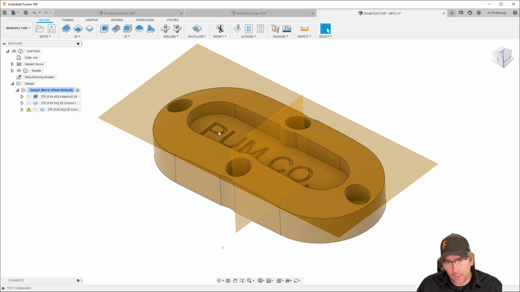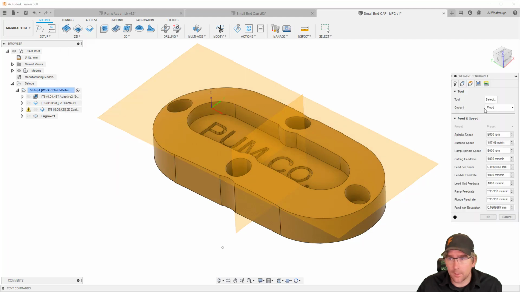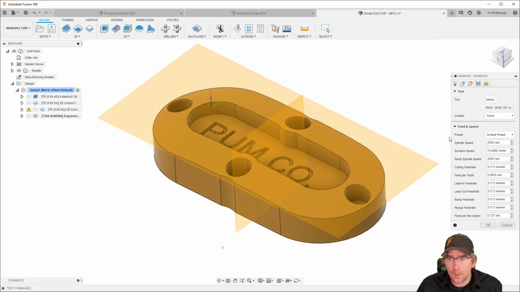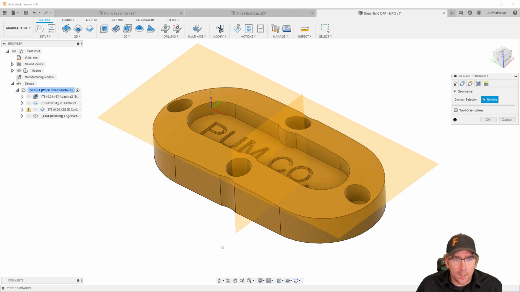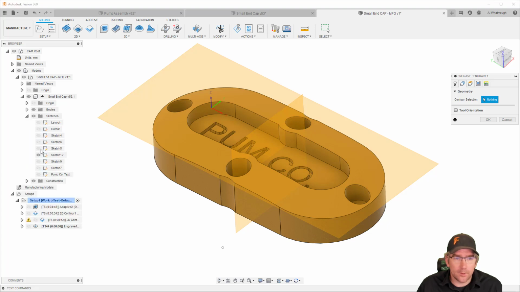I'd like to go ahead and engrave that text. So we'll go ahead and use an engrave toolpath. I'll select my tool for engraving. And when I select my geometry, instead of picking these edges individually, and I could do that, we're going to expand out and now make use of the geometry that was created for that initial command. So we can expand out our tree, get all the way down into our sketches that were used, and we can see there's this sketch that created the text.